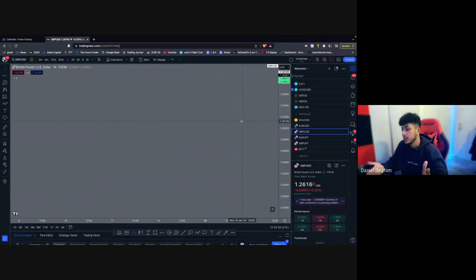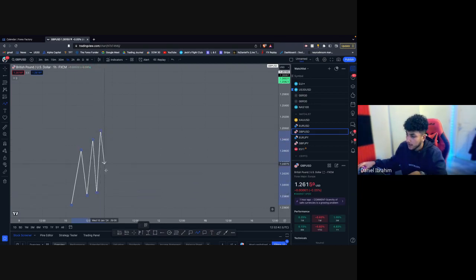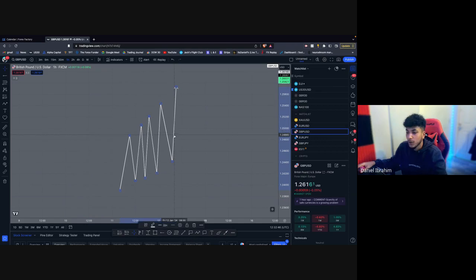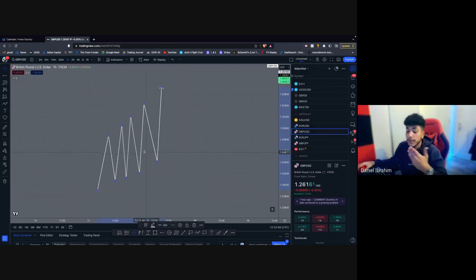You can apply it to anything, but it's just going to have a better success rate on certain instruments. Those instruments are the ones that tend to have deeper retracements and have more frequent pullbacks. So markets that look much more like this. Now, for me personally, this is a very annoying market. I don't want to trade this, especially for the strategy that I'm teaching you to trade.